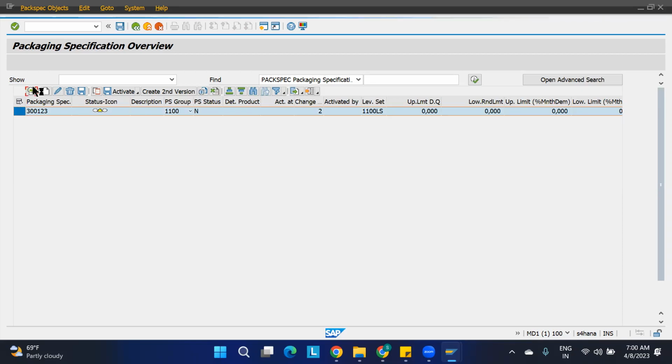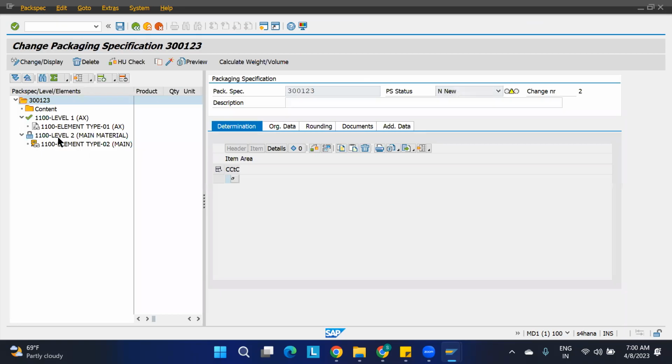Now you can see everything, levels, elements, everything maintained over there because we have assigned them, right? Now you can see all the things here. Got it? It is automatically getting picked over here.